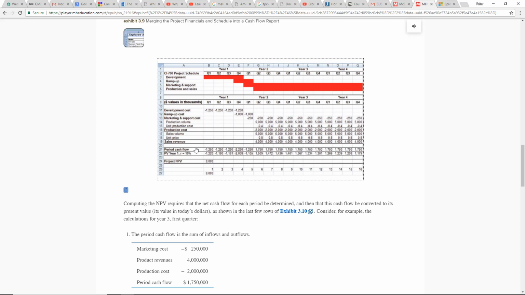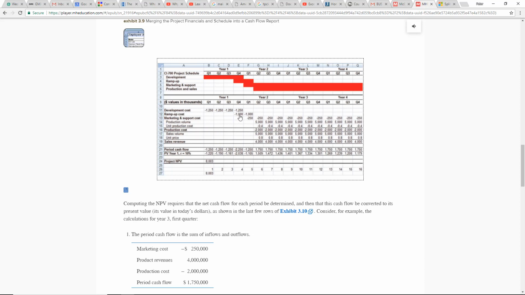Okay. Now we're going to have a summary. This is the hard data that comes out of the problem. Okay. So in Excel, what we're going to do is we're going to correctly sum up anything in the columns above, row by row. We're going to pick out what the elements are to add up to find out what our period cash flow is. Okay. So these first few months, we only had 250,000 per quarter. There's nothing else below it. And so that comes out as a negative because it's an outflow.